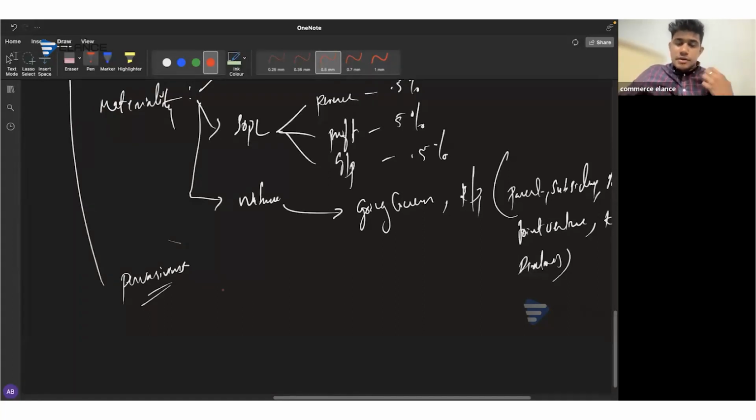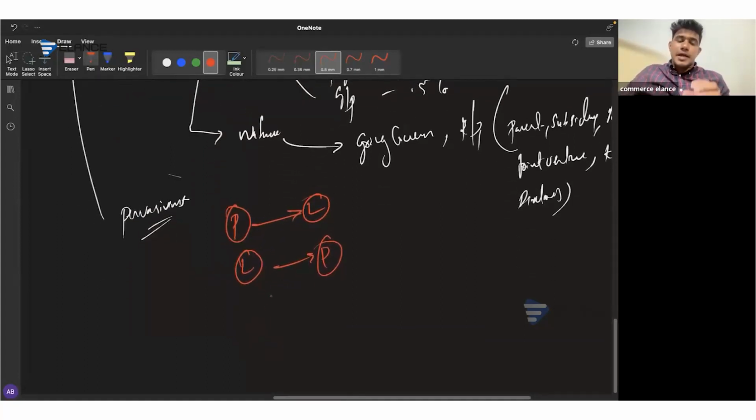So we need to consider whether the mistake of the company will restate the reported profit to loss or reported loss to profit. That's a pervasive mistake. We check whether the company's profit becomes a loss or a loss becomes a profit. If so, the amount of mistake will be pervasive.